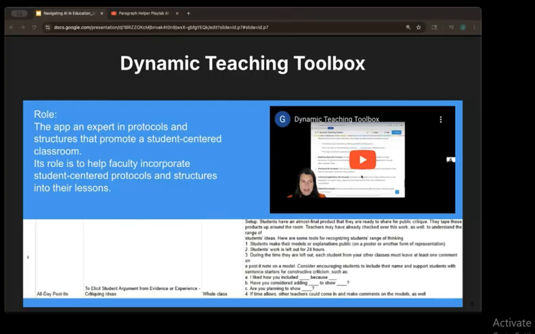So what this teacher did was he put 91 different types of activities on a spreadsheet and he uploaded that into the back end. And that is being used. That app is for teachers to use to revamp their lessons. There are 91 different tools that you can use. And then here's an example on this slide about all-day post-its. We're not going to read that, but let's watch the video for just a couple minutes and see what it's like.